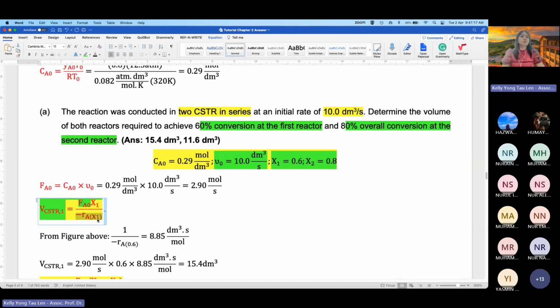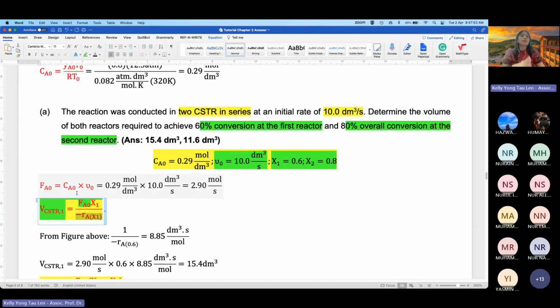So now the challenge is that in this question I have one difficulty, because I have to first know FA0. Without knowing FA0, I cannot solve the volume of CSTR1. You know that I already taught you, if you have two unknowns in one equation, you have to find the second equation. You got no choice. You can never solve if you have more than one unknown in that one equation. So if I have two unknowns, I need at least two equations. Okay, so the challenge here is, how do I find FA0?